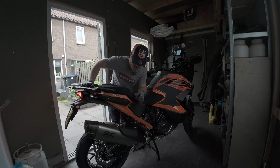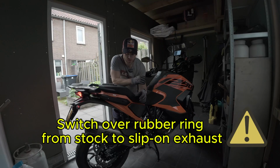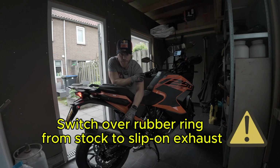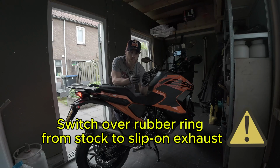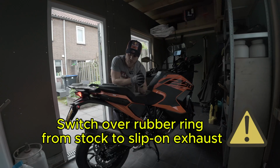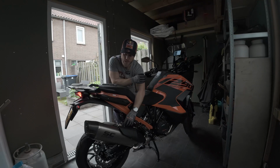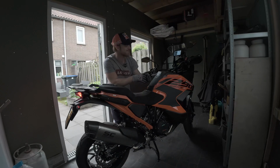After hard work and some back and forth, please be mindful. When changing the exhaust from the standard exhaust to a slip-on, be mindful that there is a rubber kind of steel looking ring on the original exhaust that you need to switch over onto the slip-on in order to securely fit it and really make it airtight. So that's an important point when fitting a new exhaust like a SE Project. So without further ado, let's start it up and see how it sounds.